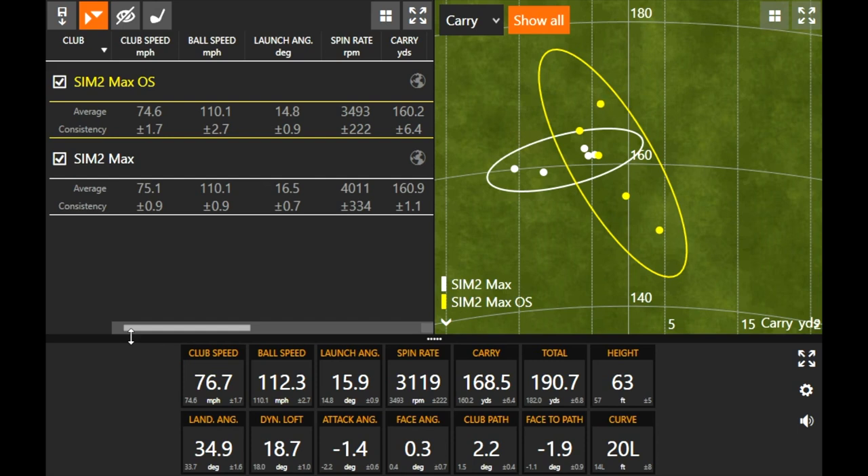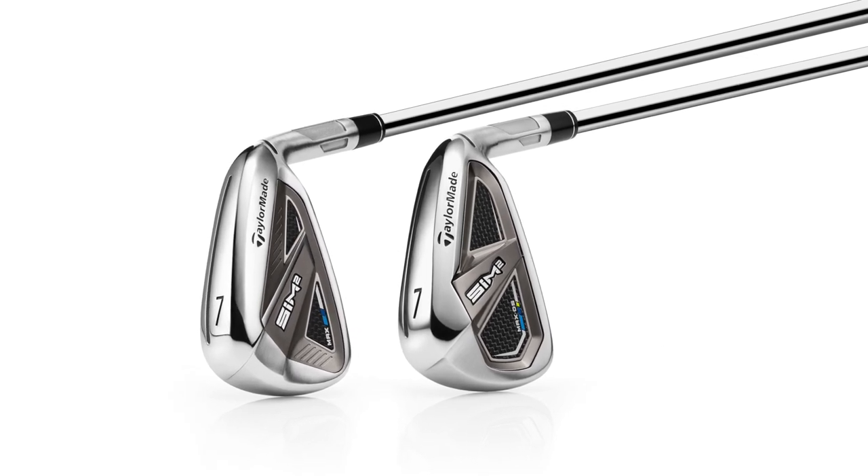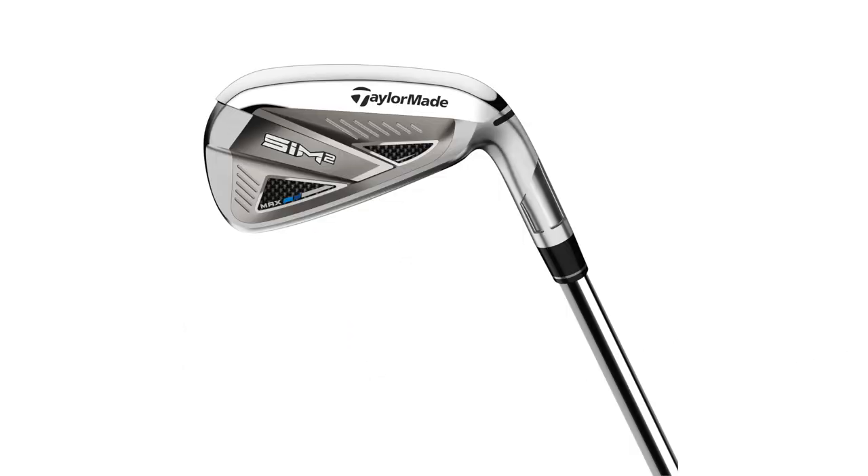There are a lot of players out there who struggle with an open club face or an extremely shallow attack angle where the club face is kind of propped toward the sky — the ball launches high and especially into the wind that's where problems happen. This club is going to fight that, battle through wind with a more penetrating ball flight; spin drops and the ball goes on a straighter line toward the target. These clubs are built for forgiveness — there's the speed pocket, a very forgiving club shape and design, and the cat-back as well. The big difference between the two models is really just the larger oversized shape of the SIM 2 Max OS, but they're the same DNA.